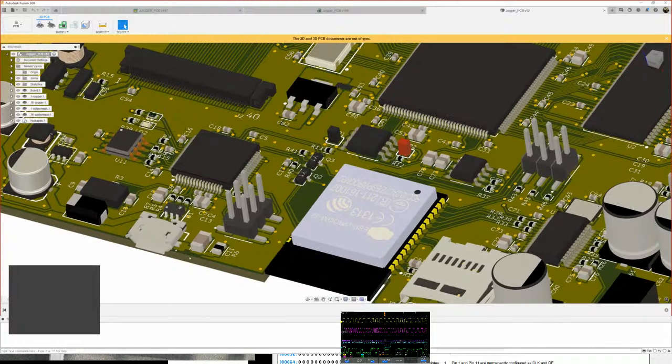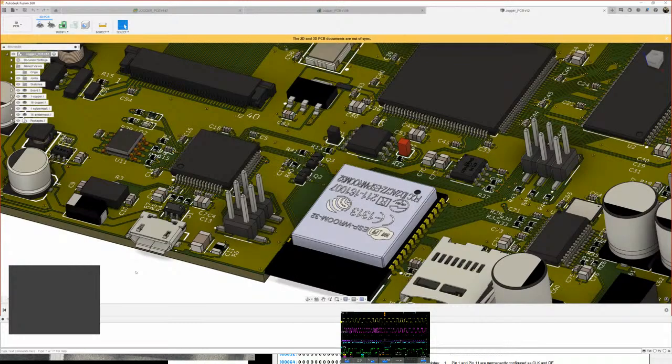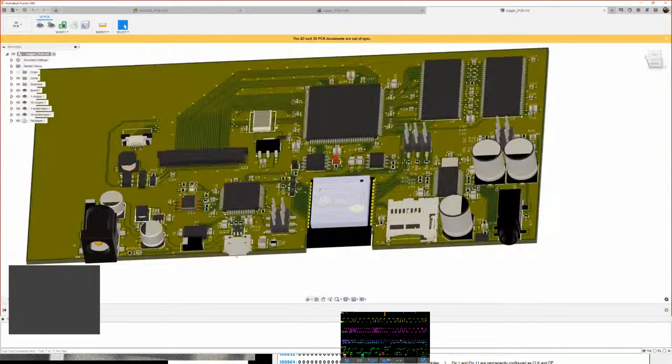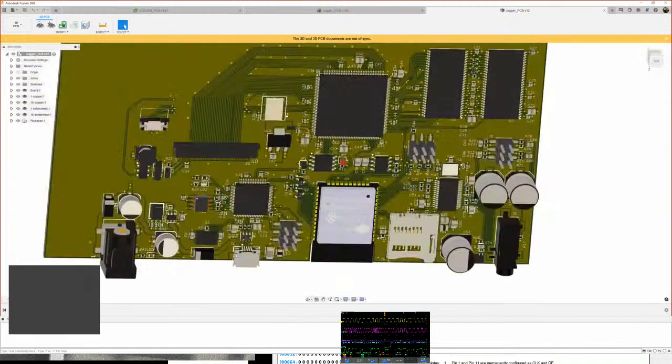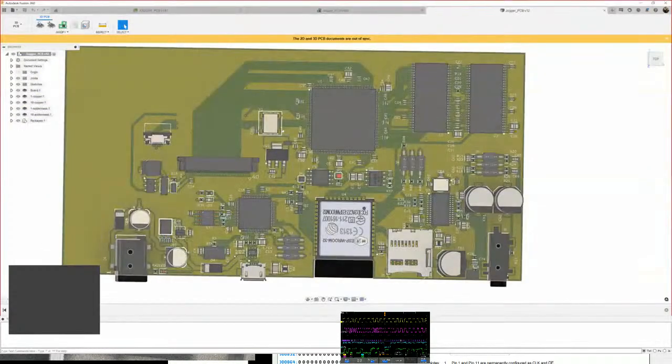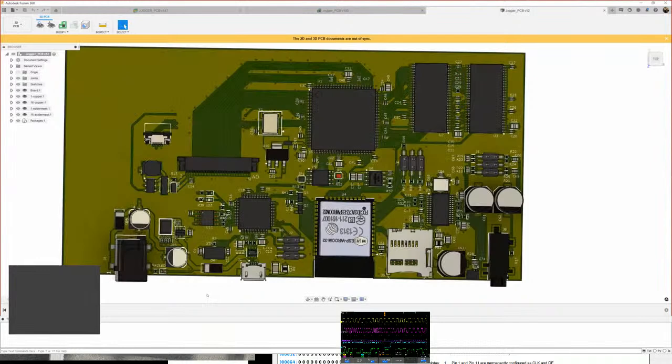Right. There's DRCs for a lot of things, but I wish there was one that would just jiggle the reference designators into where they can be seen, where they're not on bare copper or overlapping a component. I wish there was automation for that. That's a brilliant idea. Push and shove for silk screen. Yeah, and just write a rule that says silk screen can't go over copper route, and let it go. The rules are there and they'll be checked, did you pass, did you fail, but it won't move it for you or help you position it. And that's actually where it would get more interesting and more helpful.